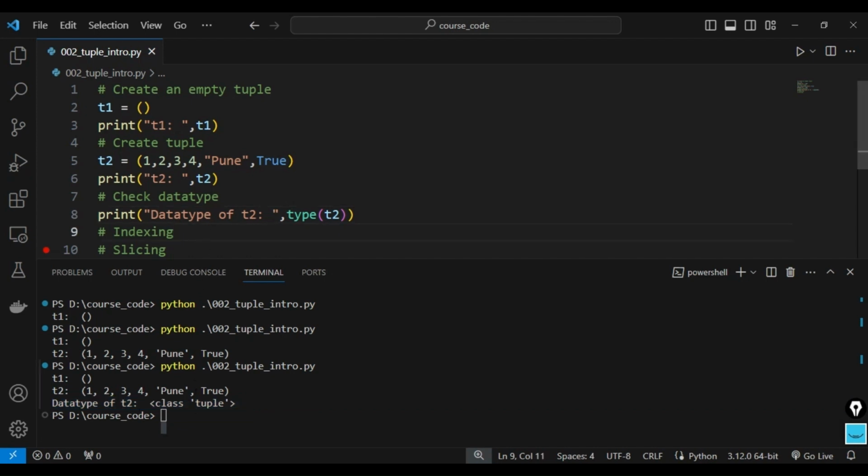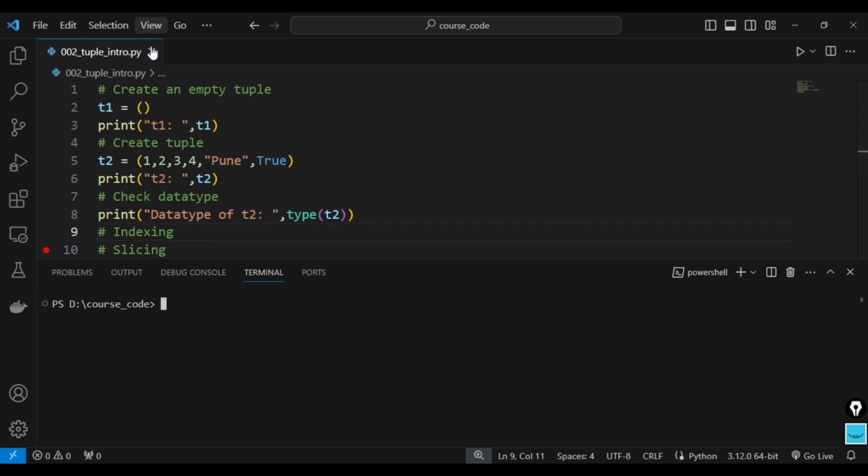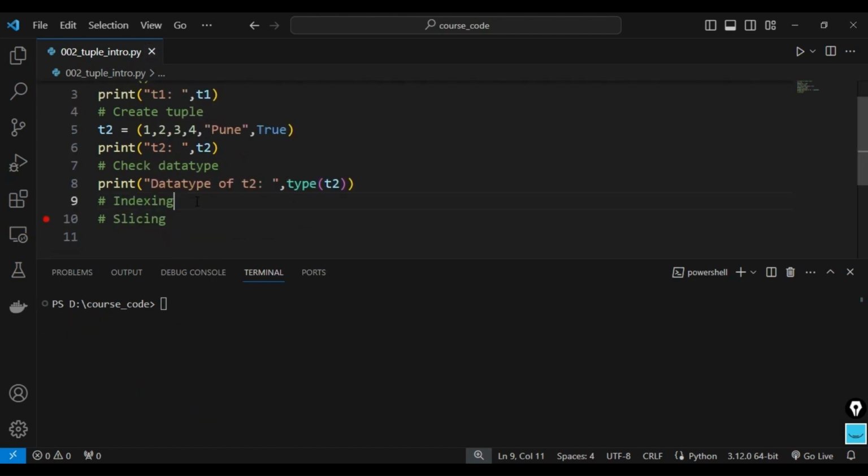Next is indexing. What is meant by indexing? Indexing means using indexes you can access its elements. In a tuple it is possible because it is an ordered data type. For example, I want to access this Pune, so I can access this element using its index. We know that in Python index starts with 0. So what is the index of this Pune? 0, 1, 2, 3, 4.